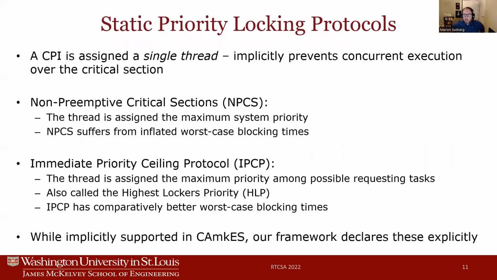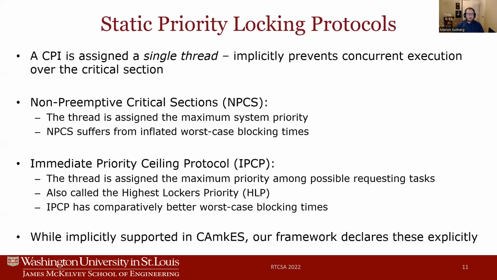Our framework provides two static priority locking protocols, the Non-Preemptive Critical Sections and Immediate Priority Ceiling protocol. Under both protocols, a CPI is assigned a single thread, which implicitly prevents concurrent execution over the critical section, since if the thread is executing, it is not currently available to respond to other requests. Under NPCS, Non-Preemptive Critical Sections, the thread is assigned the maximum system priority. But NPCS suffers from inflated worst-case blocking times.